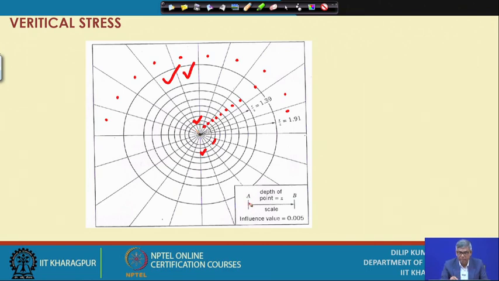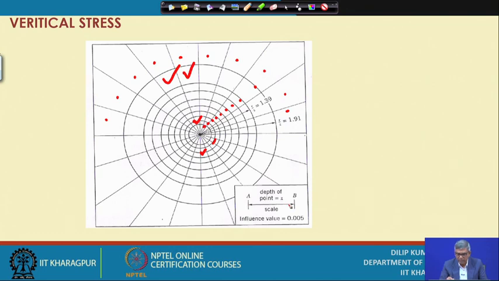So, that is the depth as I have mentioned. For drawing this, you have to fix the depth. For any influence chart, you have to fix the z part, and whatever z that is should be kept along with this chart. That is why this line is drawn here and it was written as z. Now, suppose there is a foundation and I want to find out the pressure at 5 meter depth.